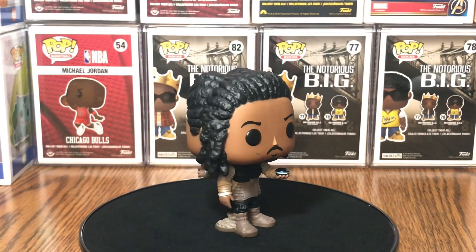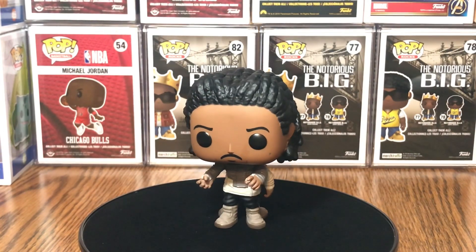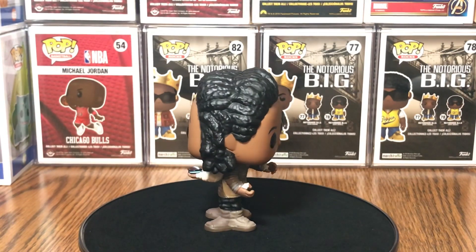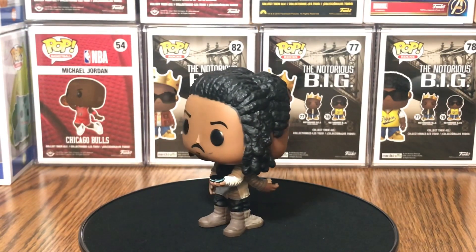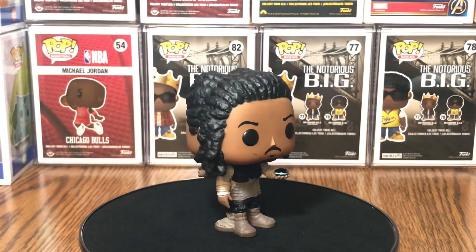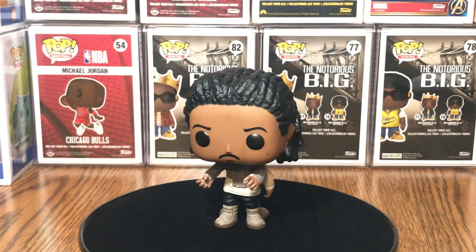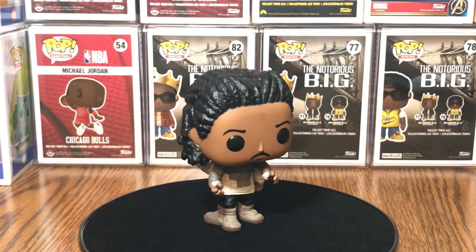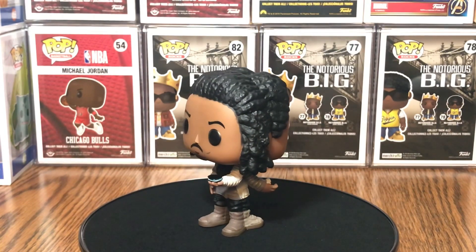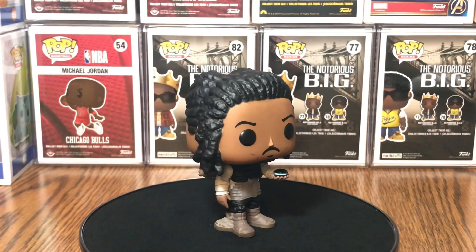The box was a little bit messed up — had some glue stains on the front, a few blemishes, a little dinged up — so this one will definitely be up for a giveaway. I'm probably gonna shoot a video giving my background in Funko life, because a lot of people are jumping into the Funko lane. A lot of people are starting to collect, and I like that. It's very similar to sneakers, you know what I'm saying.